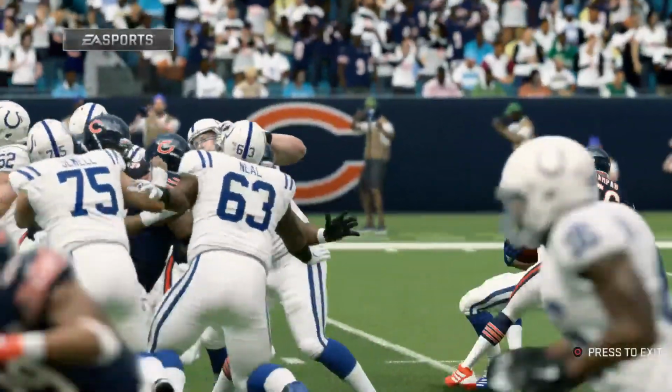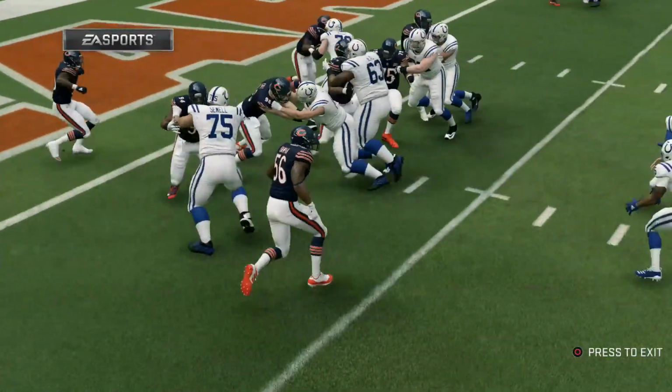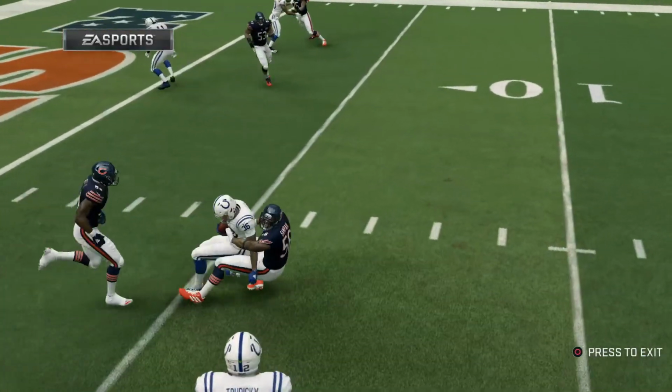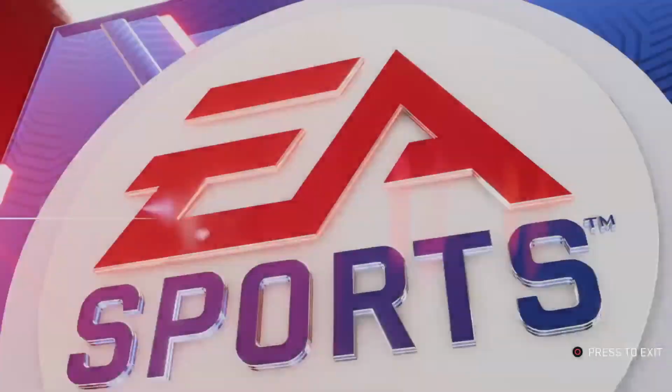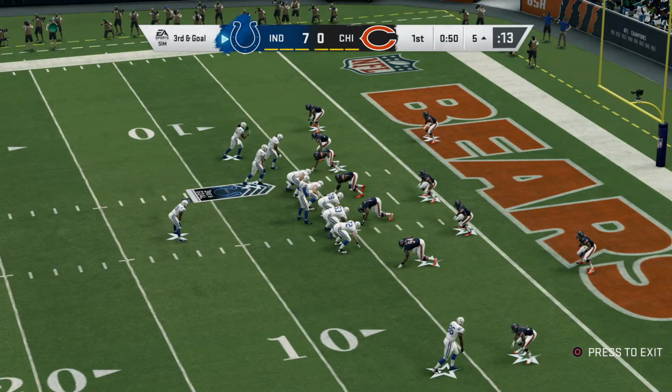He ran right into the teeth of the blitz as the linebacker was freed up in order to stuff that one for a loss. I think quarterbacks got to see that. Got to find a way to audible into something a little more advantageous. They've been stuffed twice here for losses. Now it's 3rd and goal.